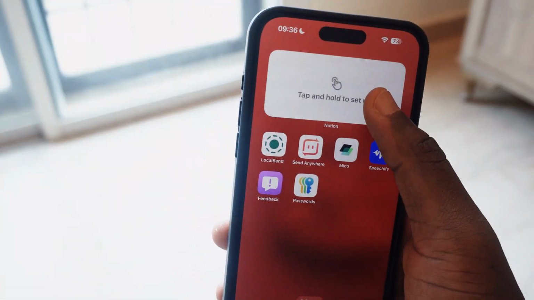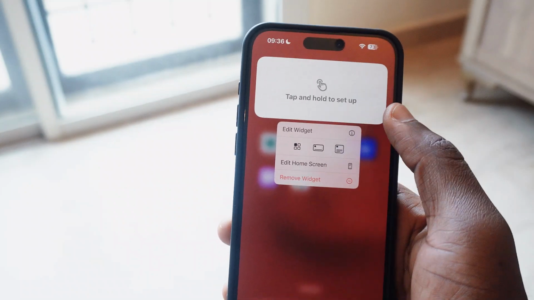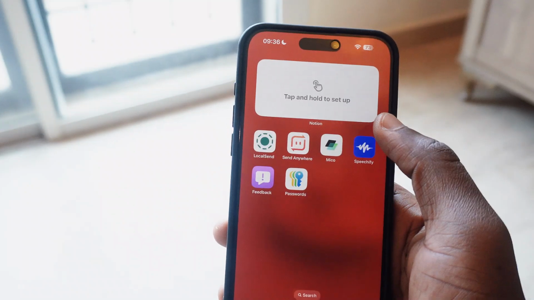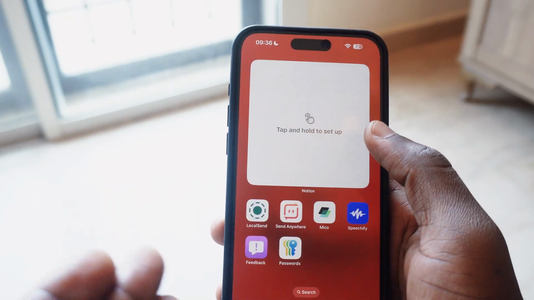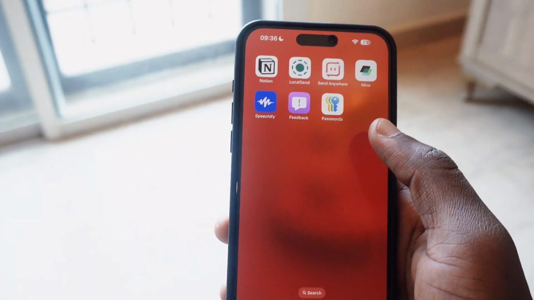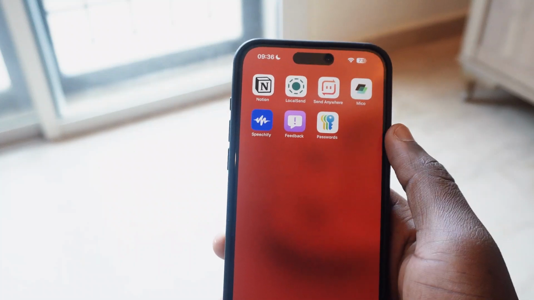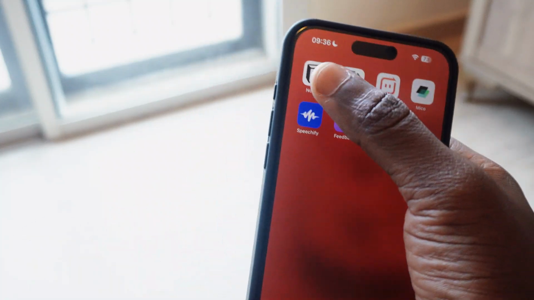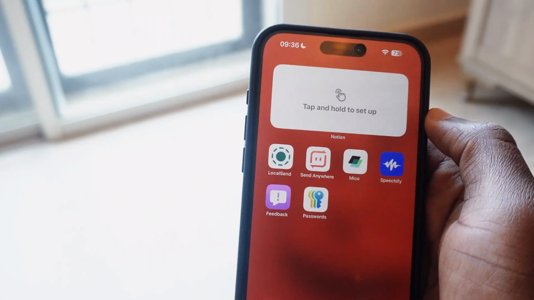our screen. We can just press like this to resize it directly from this section. We can just resize it this way. We can tap on it to resize it this way, and I think I like it. You can just tap on it like this, and then it's going to be the normal app, which is very great. So in case you want to add a widget directly like this, you can just press and hold on the app like this, and then you can turn it into a widget directly.